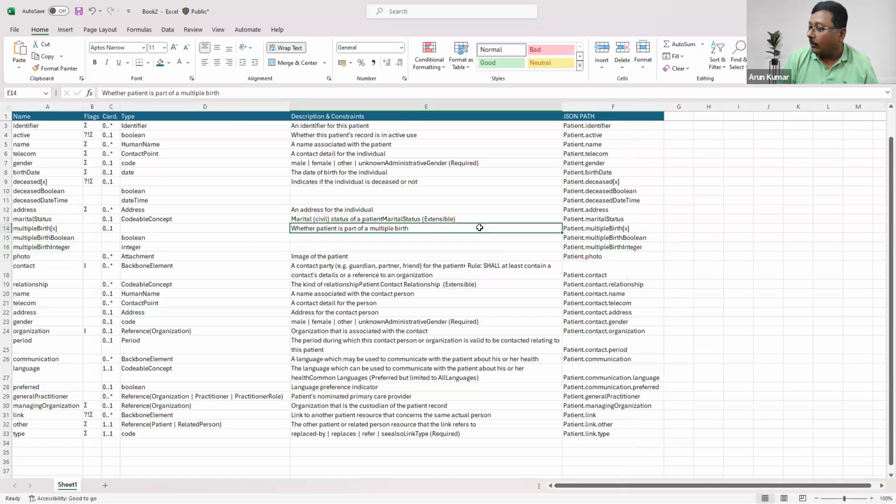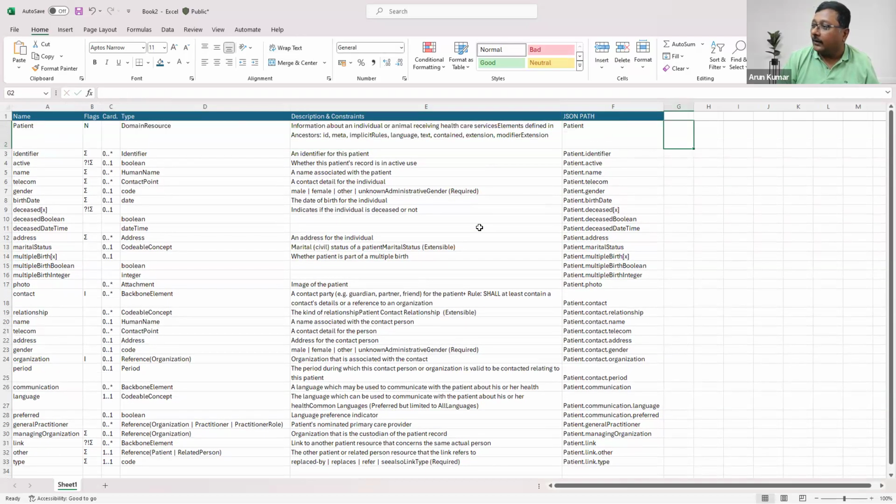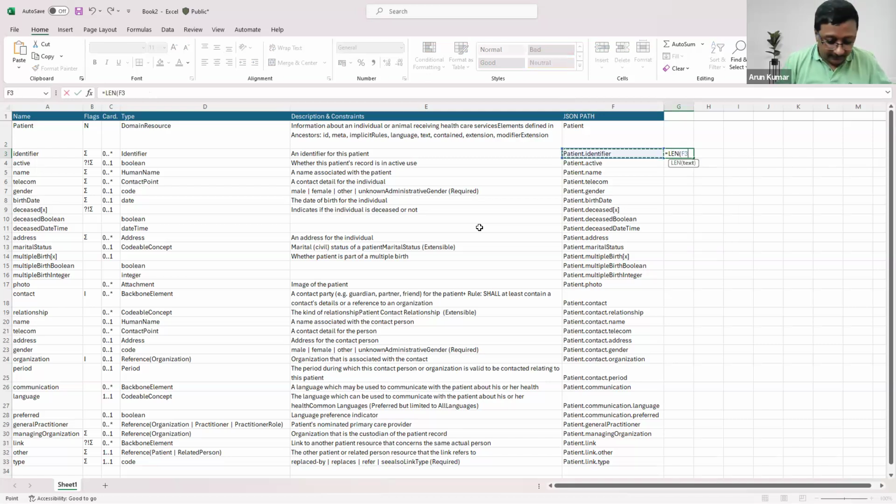Right? Now, I'll tell you how this helps me. If I have used this in the past in V2, I want to count the number of dots that is there here. For that it is equals to len of this minus len of substitute of this.